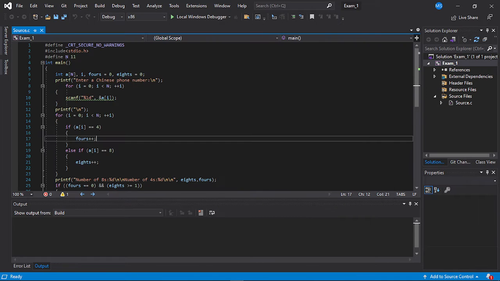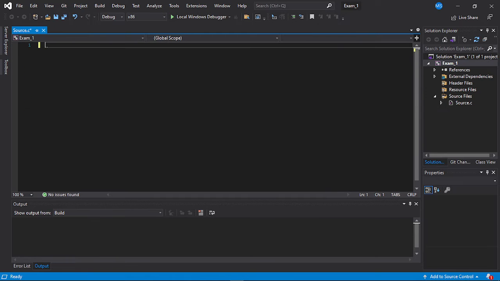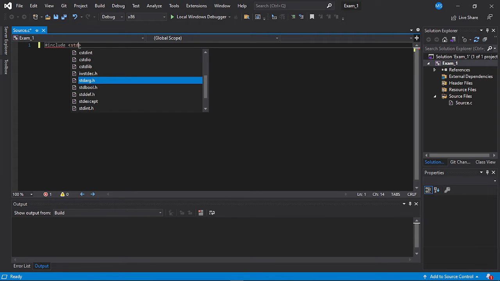So the code. Let's write the code first. So what we're gonna do? We gotta first start with declaring include, right? Those are the first things. So we say include stdio. Normally I tend to use shortcuts when I'm making a program.